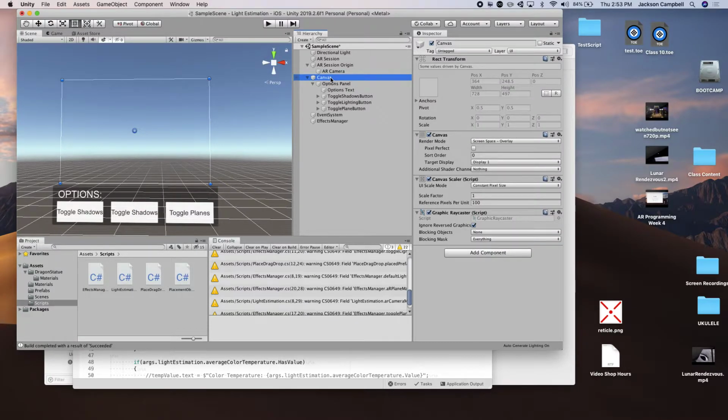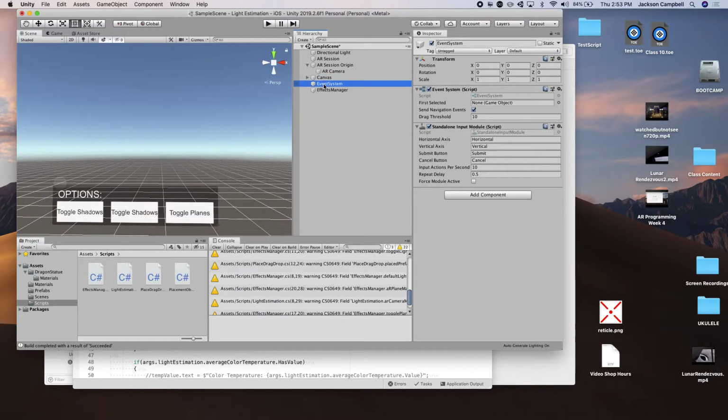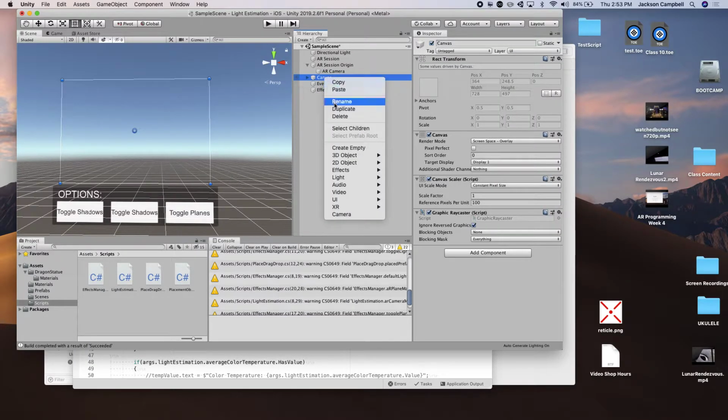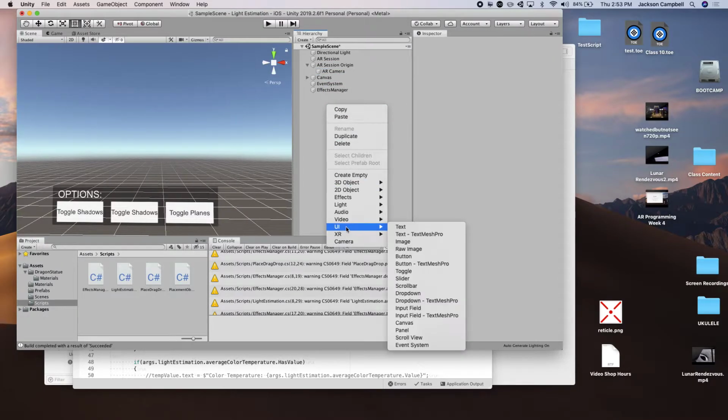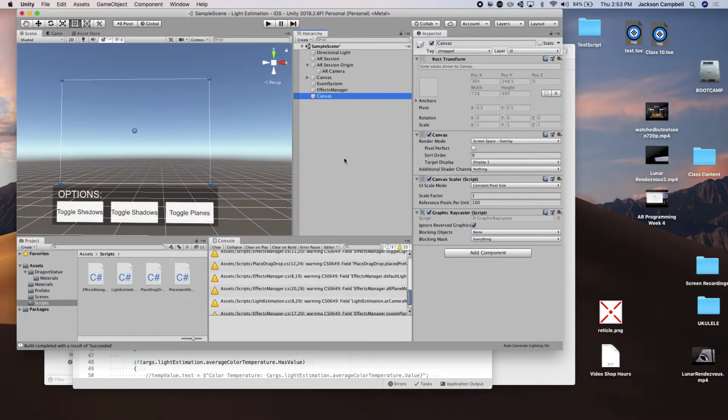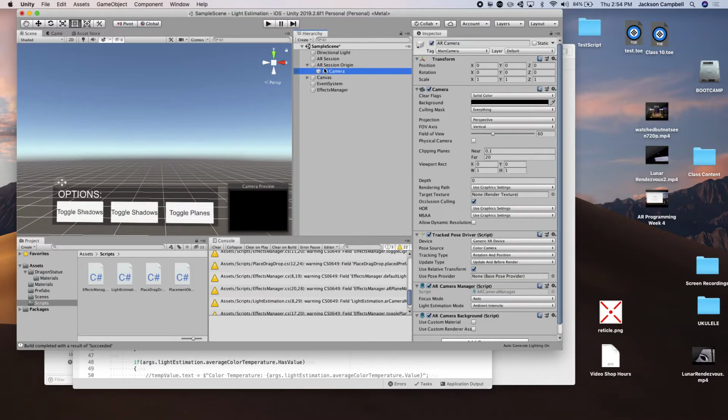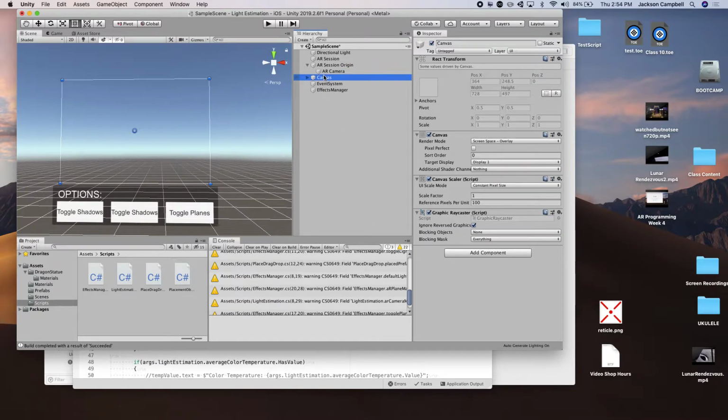Let me make a new canvas and see what happens. Just make a new UI canvas. See, mine just comes out that size. Let's just say it doesn't matter for now. Just try to build it as best you can, and then we'll adjust the placement of things once we get everything in there. This wasn't something I really thought about, so I don't have the answer for you right offhand.